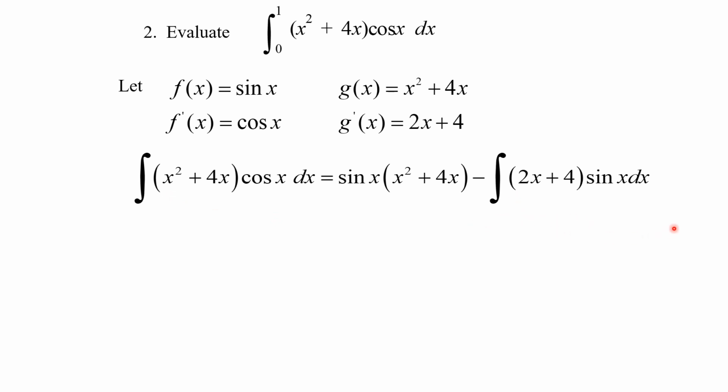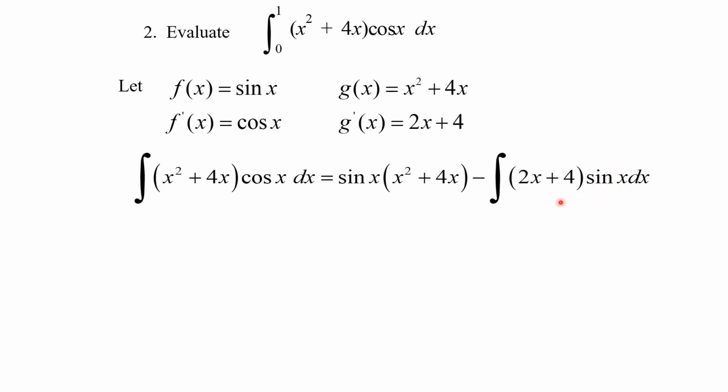So it's understood that this part here still has two different functions as a product and needs to be integrated. So you need to apply integration by parts again, the second layer. Okay, so based on this, obviously g x is again 2x plus 4, because when you differentiate 2x plus 4, you will actually get 2, which will simplify the function. And your f prime x now is sine x.